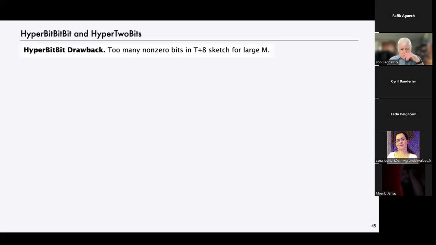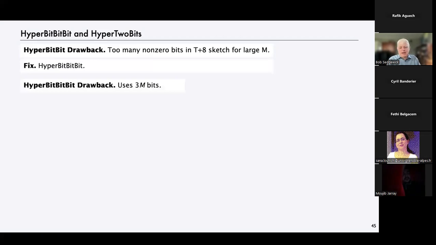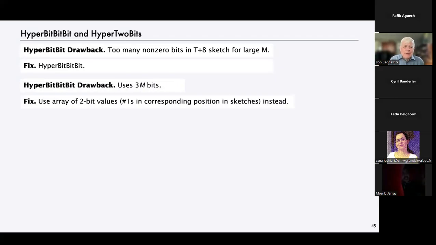Now, one problem for hyperbit bit is that m is large, which sometimes they want m to be large to be accurate. There's too many zeros in that t plus 8 sketch, so you want to go to hyperbit bit bit. And the problem with that, it uses more memory, and so that's going to affect the trade-offs that I just gave.